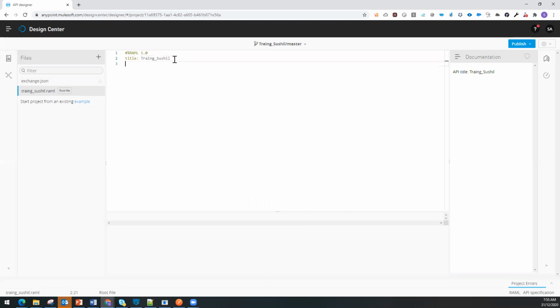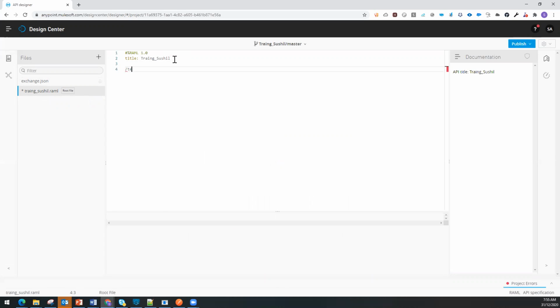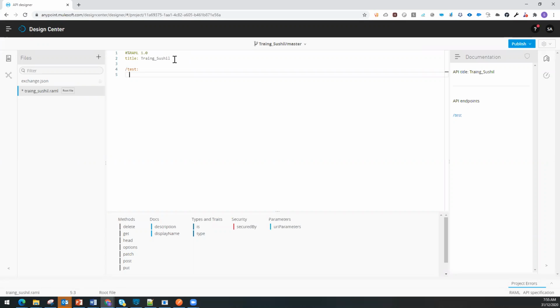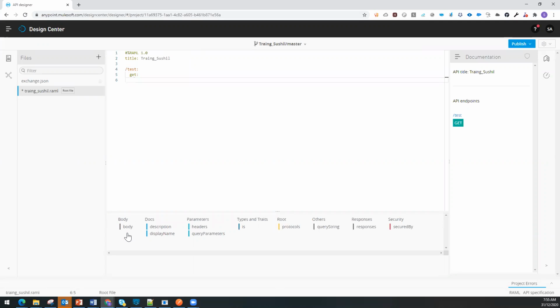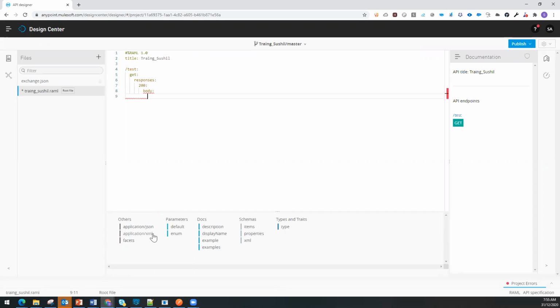This is part of RAML designing. Let's suppose there is a resource test, and this is a GET method, and I'm not making it very complex. There is a response, and then there will be some JSON.